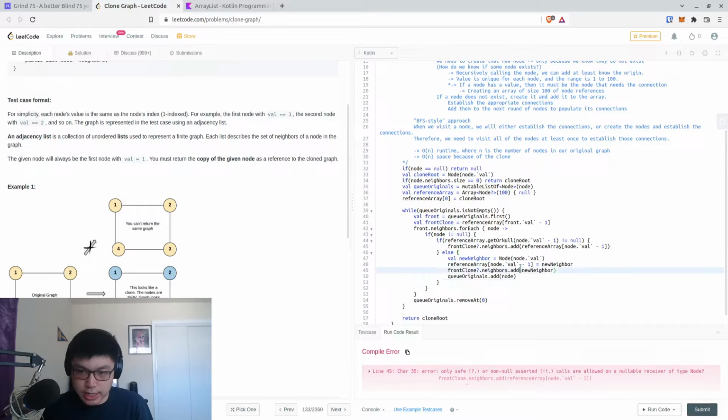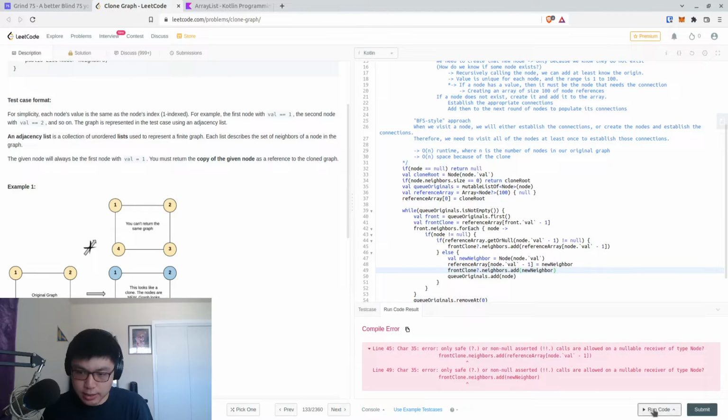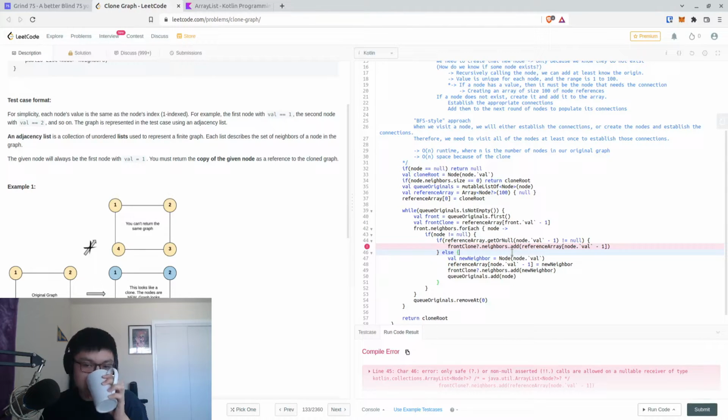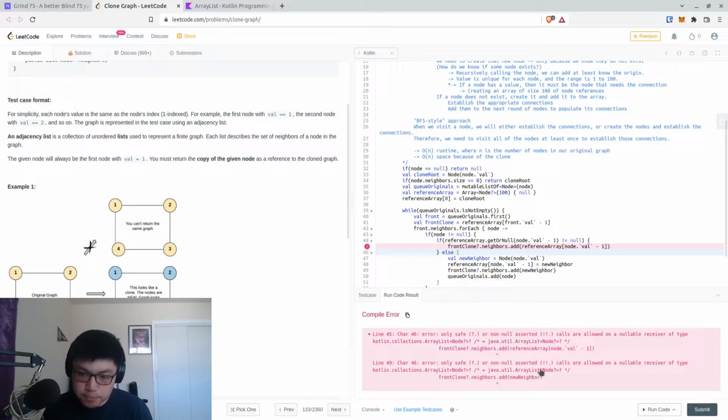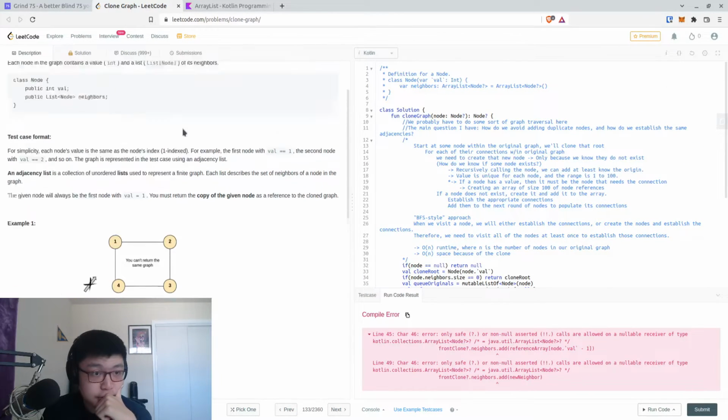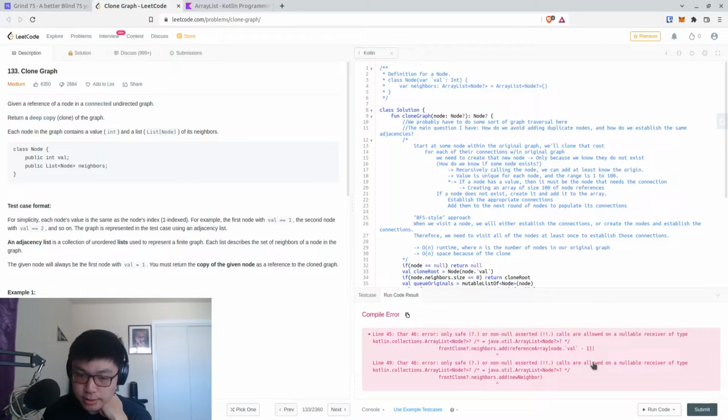So we'll have to add those there. Is there anywhere else? I think that's it. No, it seems like the array list is also null. Why is the array list a null? That is something that I'm confused about.